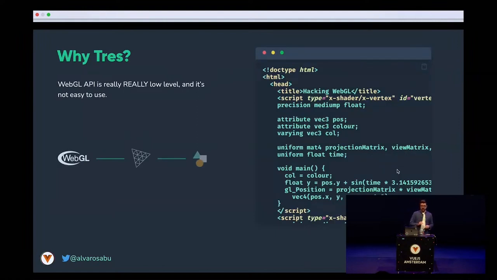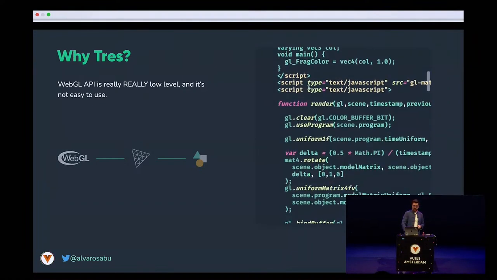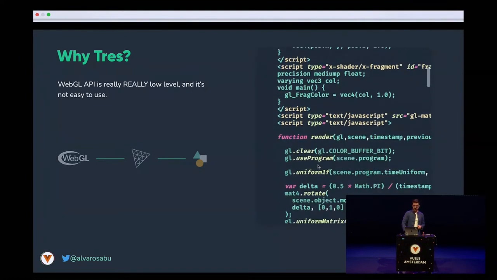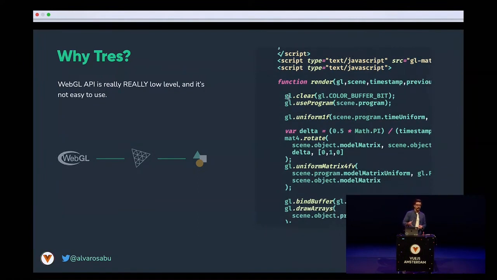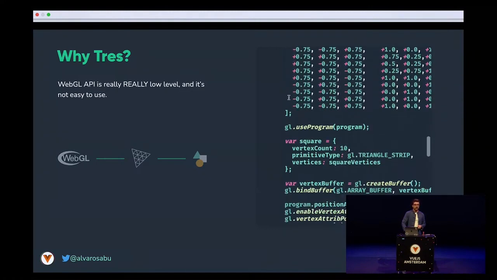But why Tres? First, we have the WebGL API, and this WebGL API is really, really low level. To give you an idea, this part right here is all the code that you will need. Here we have some shaders that are WebGL, and then you have the script in JavaScript with the GL API. And all of this is just to create a cube.